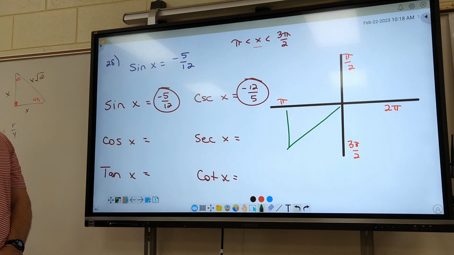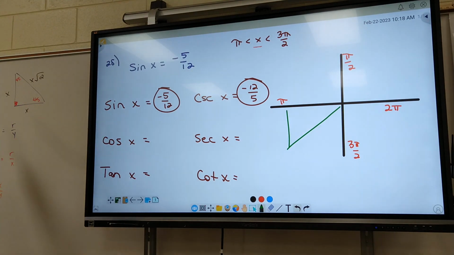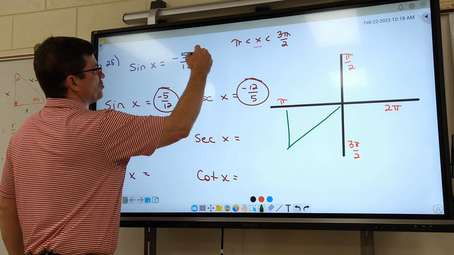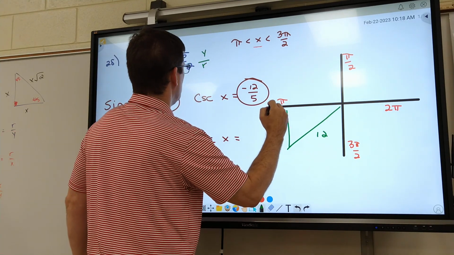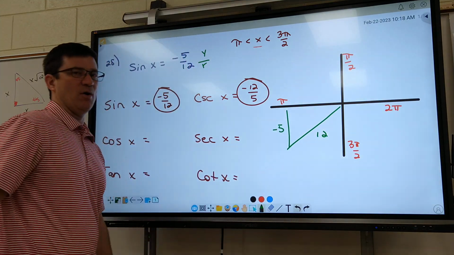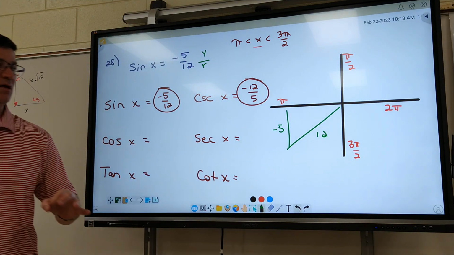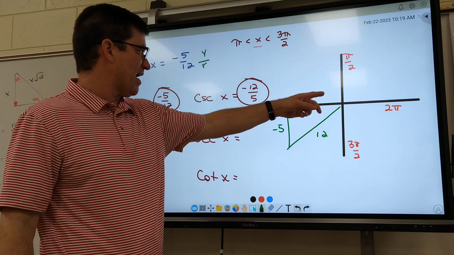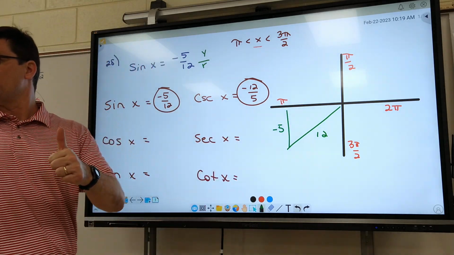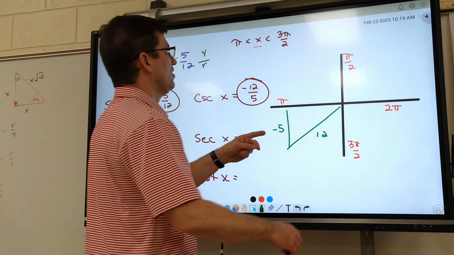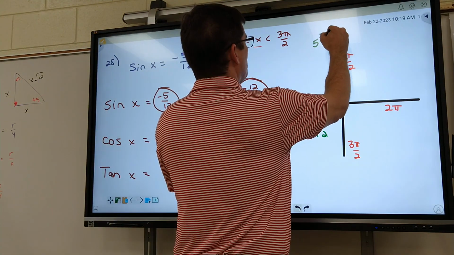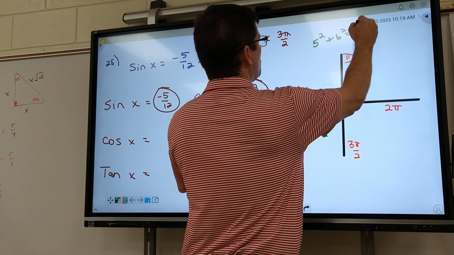All right, now we use our formulas. Look, if sine is y over r, 5 is your y, 12 is your r. So they're saying 12 goes here and your y-axis is here. Now make sure your signs look okay. Going down 5 is negative 5, hypotenuse is always positive. I think it's good so far. All right, now, I don't know if I messed up on this problem, but you get a really bad answer when you do a squared plus b squared equals c squared. We're going to do 5 squared plus b squared equals 12 squared.